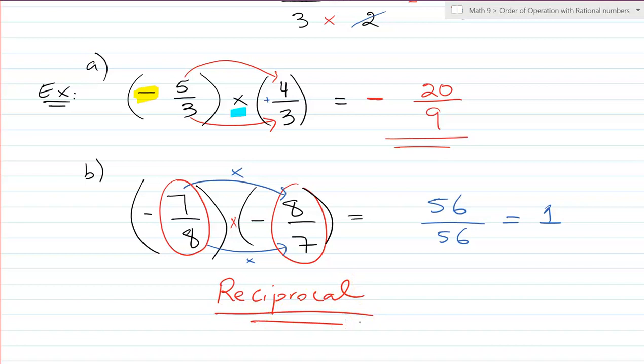Just like that. So if you have 1/2, the reciprocal of 1/2 is 2/1. You just basically bring the numerator down to the denominator. The denominator goes up and becomes 2/1. Okay, we call that the reciprocal of each other. Whenever we say reciprocal, that means exactly that. All right.